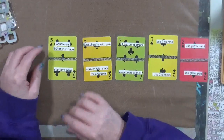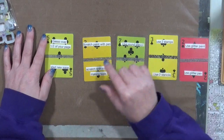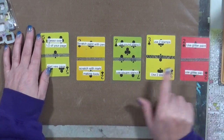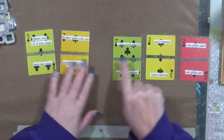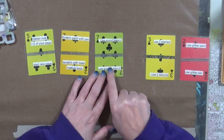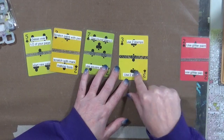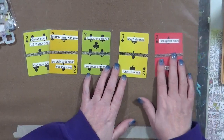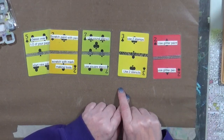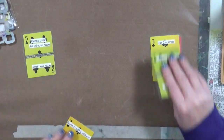Then I'm not going to start a new page. I'm going to gesso over half of my page. And then I'm just going to work down through these: scratch with mark making tools, my guess, and use a round stencil or a square stencil. Round or square, I think I'm going to use both. I have two stamps out and two stencils. Since I'm using these stencils here, I'm going to use two stamps. And then use glitter paint or a glitter pen. All right, so that's the steps I'm going to go in today.